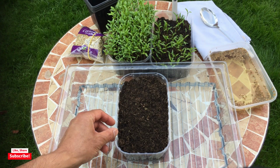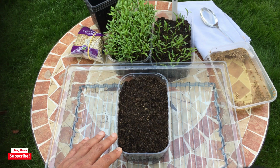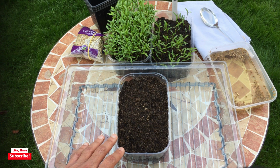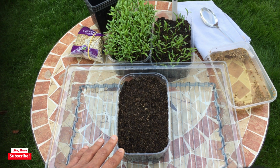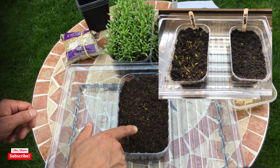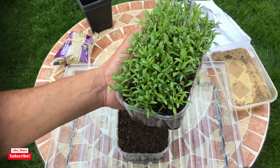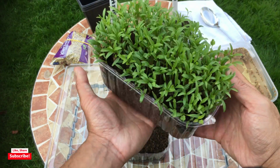Coriander seeds need heat and light to germinate, so be sure to keep them in a warm place inside the house, or if you have a greenhouse that will work as well. And in about 3 to 4 days you will see the seeds germinate. Then from then on, your coriander will start to grow like this.